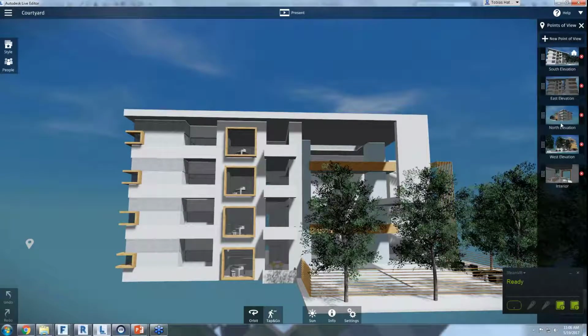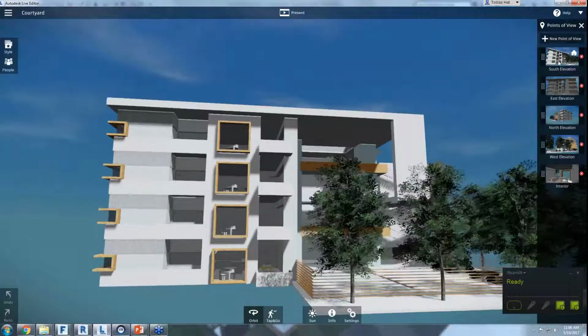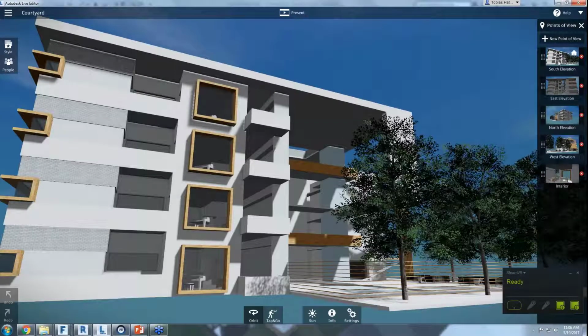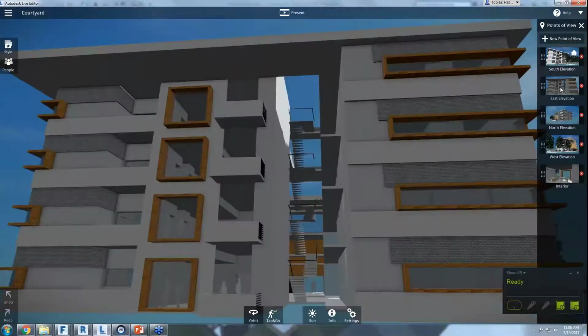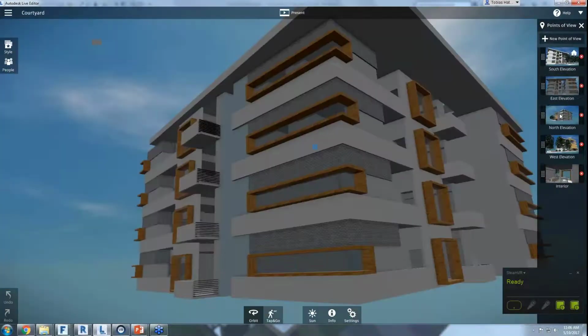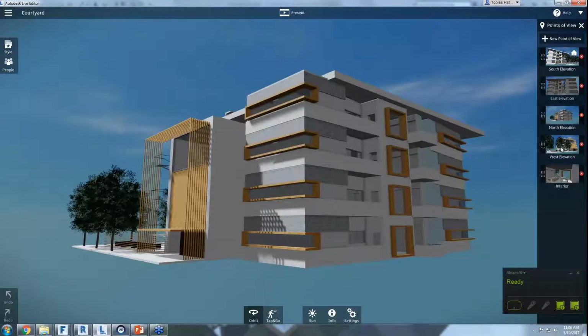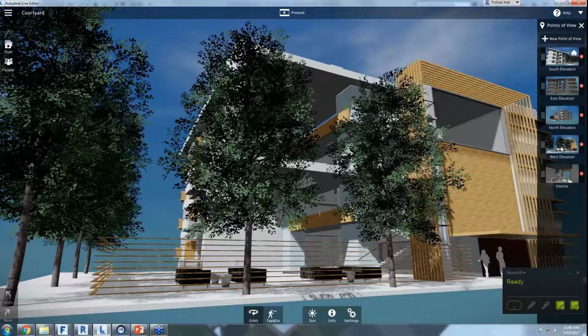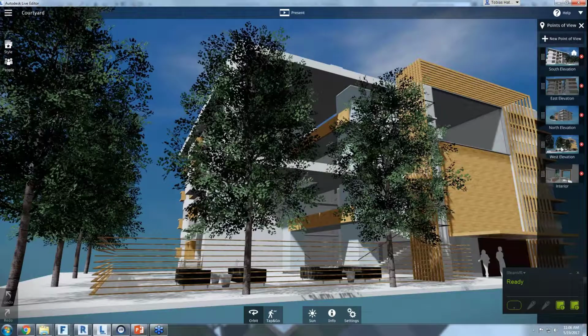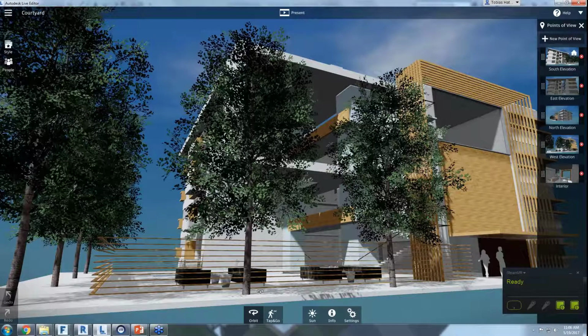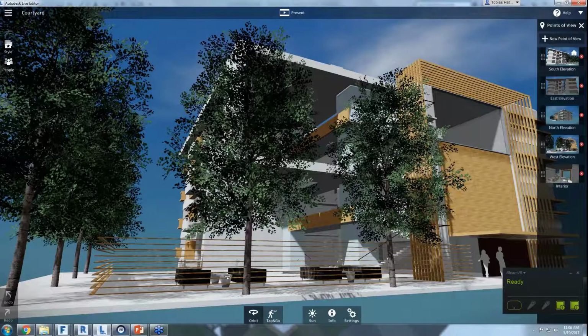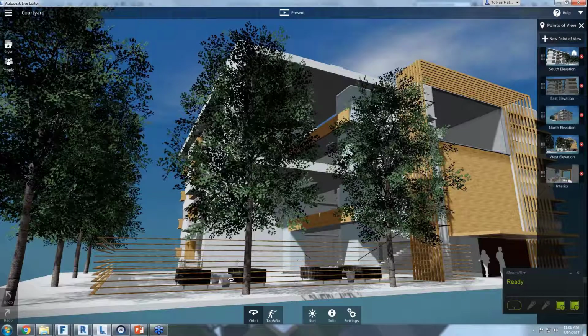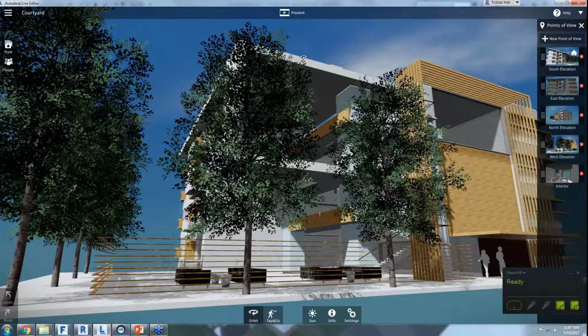The next piece here again is the views. These came over from Revit. I took the time to set up this south elevation, this side of the building, orbit around to this side, and this front of the building. I don't know if this is coming across on the go-to, but there's a subtle tweak of the shadow there from the trees moving. Yeah, you can kind of see it.